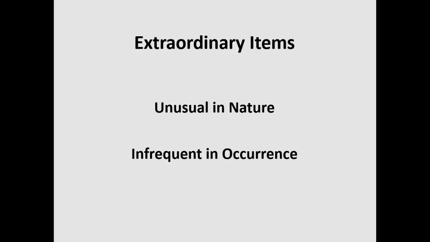Extraordinary items. You will hear the term unusual in nature and infrequent in occurrence. This is not one or the other. It has to be both. It has to be both unusual and infrequent in order to be classified as extraordinary. If it's only one, it goes in continuing operations. And this also must be shown net of tax.